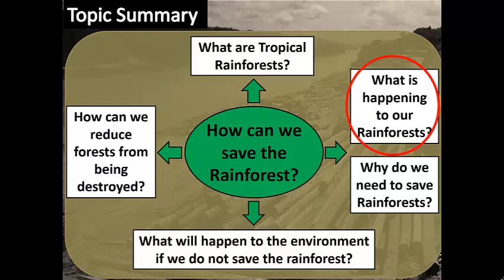For the past two lessons of the flipped classroom, we have been trying to understand what tropical rainforests are by looking at its characteristics and various adaptations plants possess to survive in the hot and wet tropical equatorial climate. For this lesson, we are going to explore what is happening to forests all over the world.